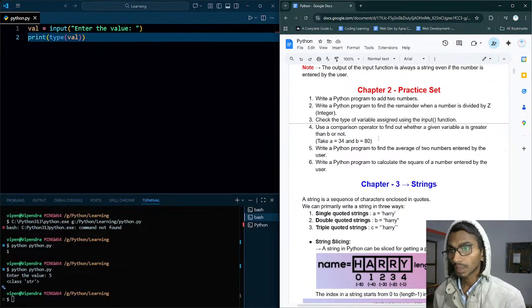Apart from this thing, use a comparison operator to find whether a given variable a is greater than b or not. Easy peasy. Write a Python program to find the average of two numbers entered by the user. Write a Python program to calculate the square of a number entered by the user.